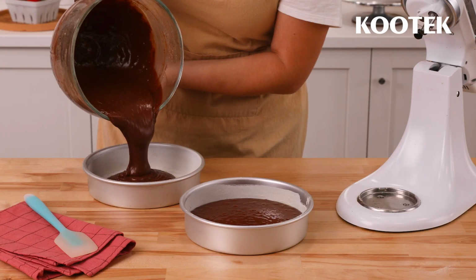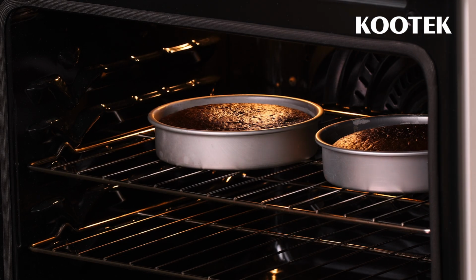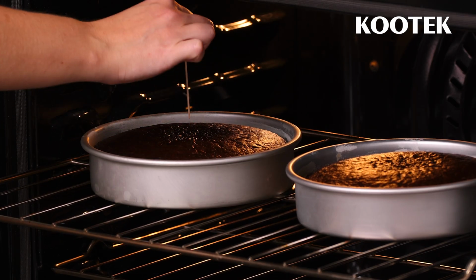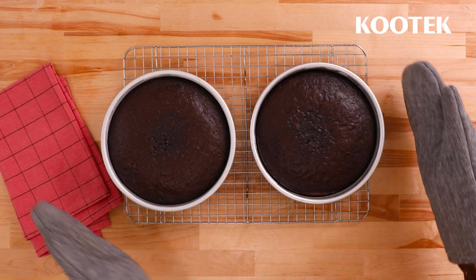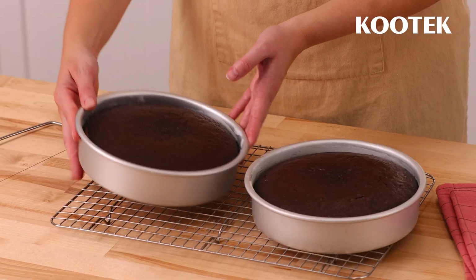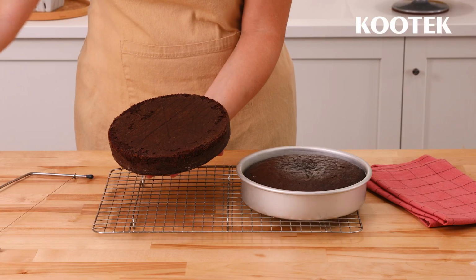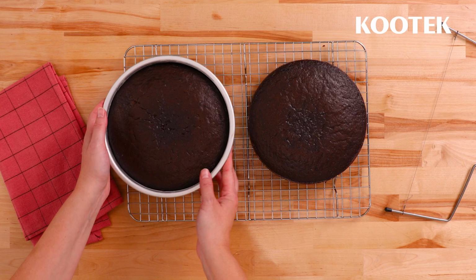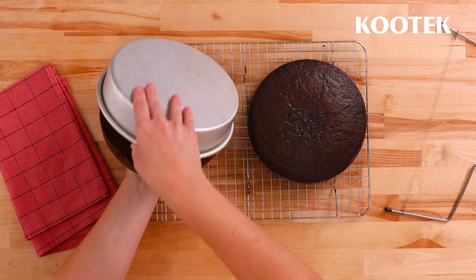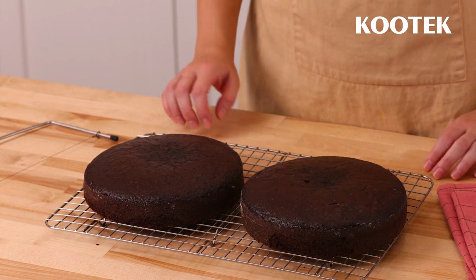Divide the batter between the prepared pans. Bake until a toothpick inserted into the center comes out clean, about 30 to 35 minutes. Let the cakes cool in the pans for about 10 minutes. Then invert onto wire racks and let cool completely. Always let the cakes cool completely or the frosting can melt. If you need to speed up this process, place the cakes in the refrigerator or freezer for about 15 minutes.